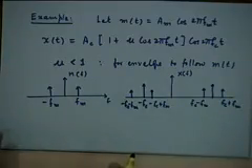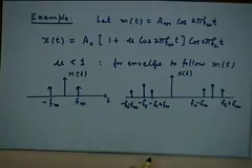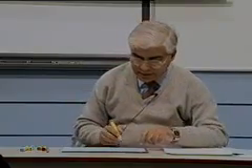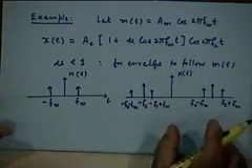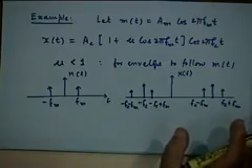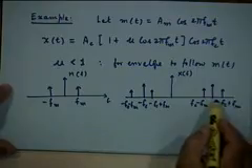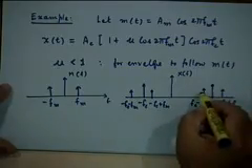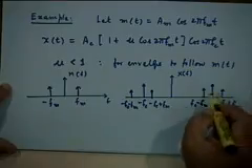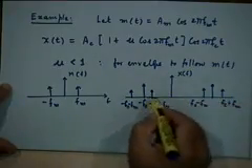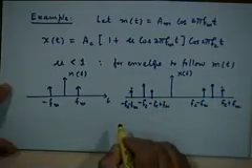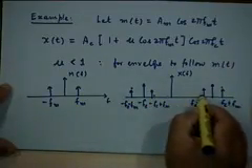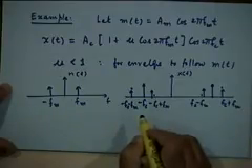Let's do some power calculations now, and therefore power efficiency calculations, right? To do that, let's look at how much power is carried by the carrier and how much power is there in the sidebands. Which are the sidebands in this case? These are the two sidebands. This one is the upper sideband, this is the lower sideband. Actually these two together constitute the upper sideband, and this and this constitute the lower sideband, right?